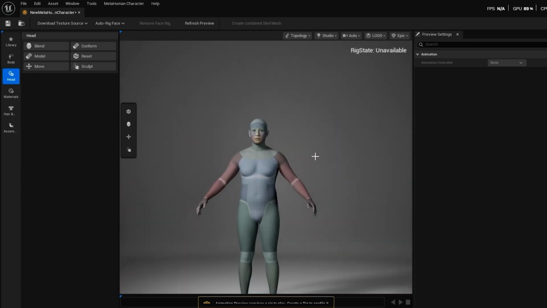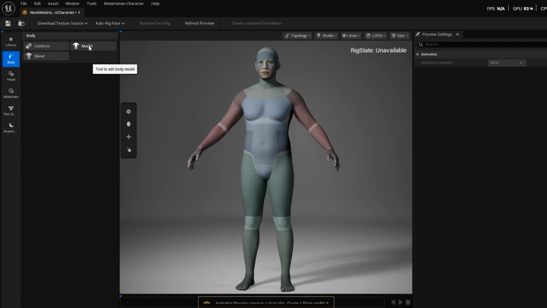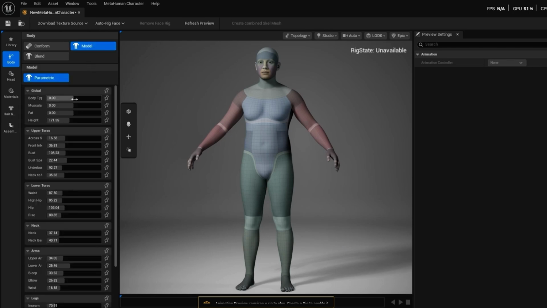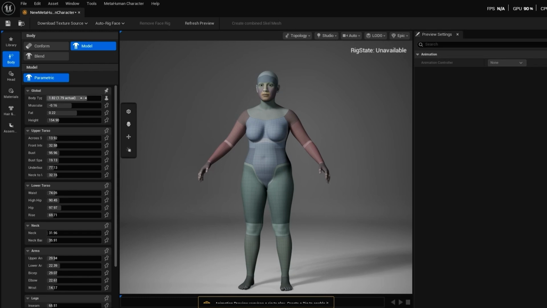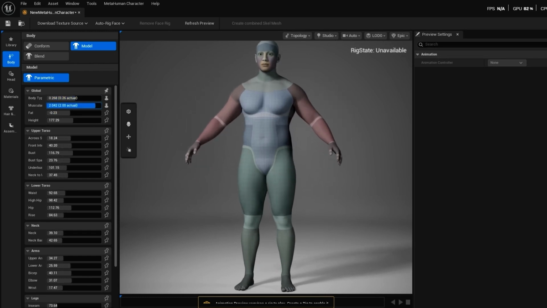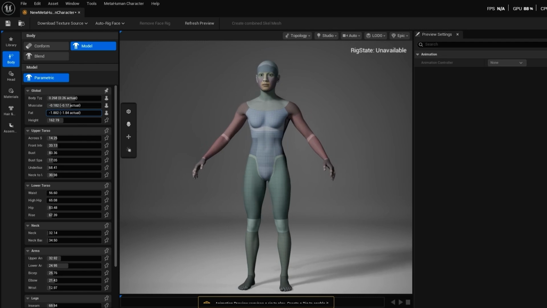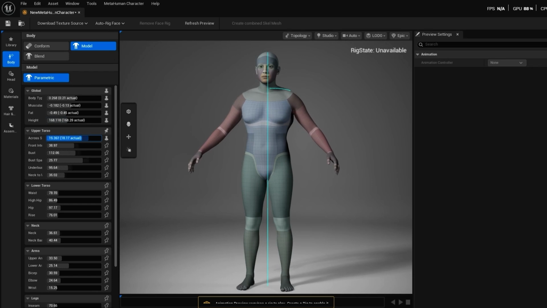Instead of starting with the head, I wanted to go ahead and jump into the body to see how it would go. The body comes with a lot of sliding parameters to get the general look for this Metahuman. You can also change around the environment and the lighting, just like in MHC. I decided to make a female from the Metahuman, assuming since it started out as a masculine form, that it wouldn't be much fun or much of a test for this plugin to do another male figure.